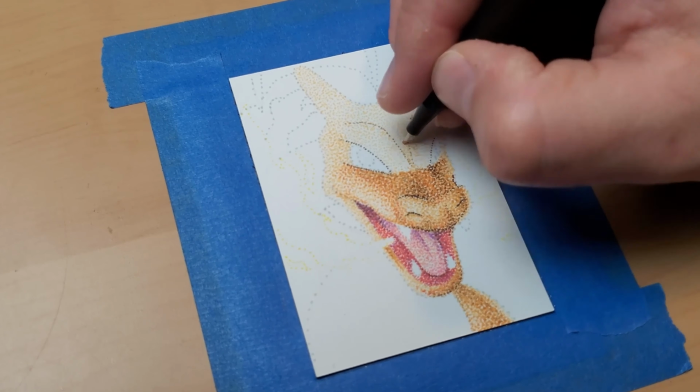On my second playthrough, I did choose Charmander when I was playing Pokemon Red, but I never really felt attached to him. I'm not saying Charizard's a bad Pokemon or overhyped, it just wasn't the Pokemon for me. Let's get back to the drawing.